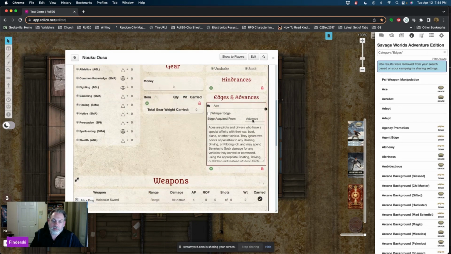It sets it up as an advanced by default. If this was your first edge and you're just now creating your character for the first time, you could change this to say, you know what, this is my free edge that I get for being human. So you can select that.